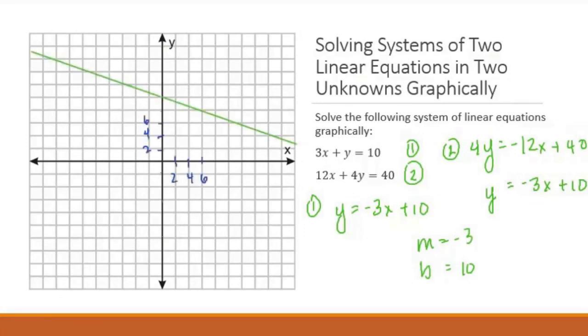Again, I've used a slightly modified scale here, but in any case, equation 1 and equation 2 have the same graph. They are the same line, or we can think of it as one line lies on top of the other. That means any point that I can find on line number 1, like this one for instance, 6, 8, is also on line number 2. And since there are an infinite number of points on line number 1, there are an infinite number of solutions. So we say the number of solutions is infinite.